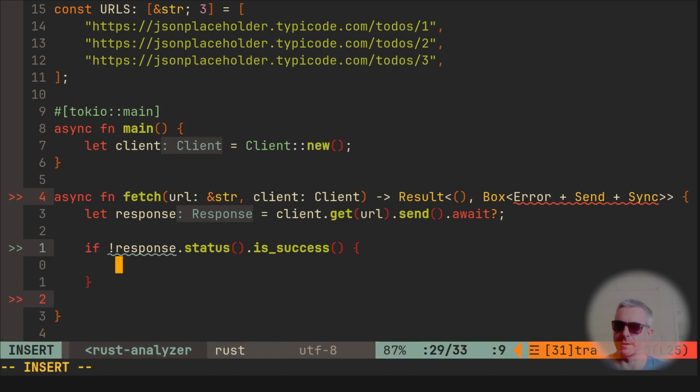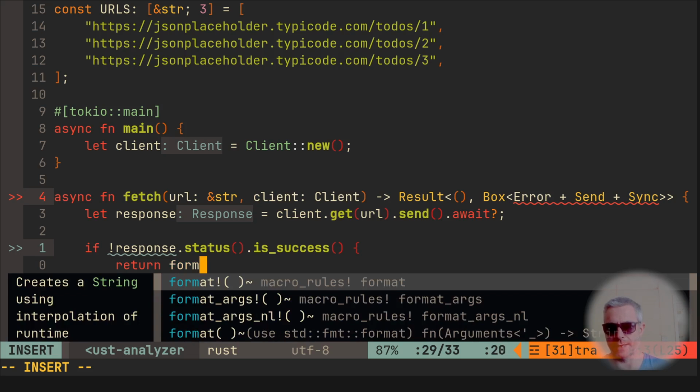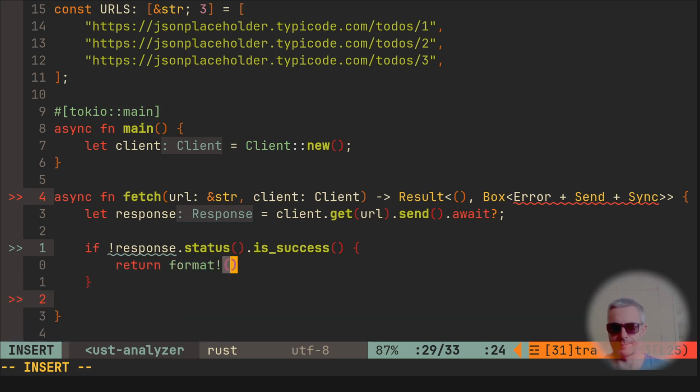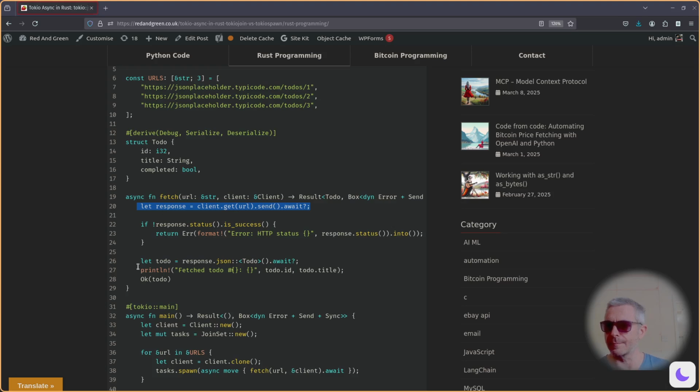We need to return and format. Response.status into.